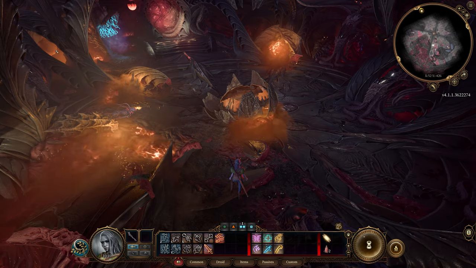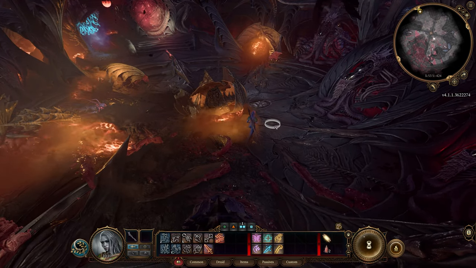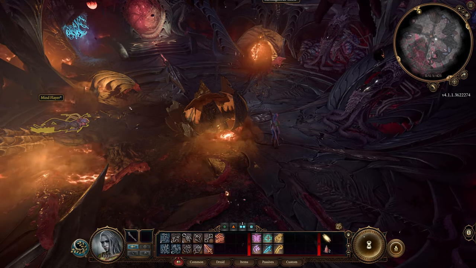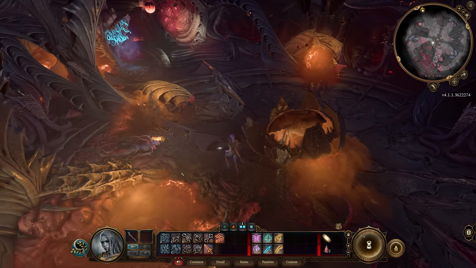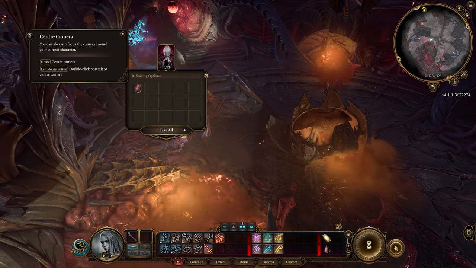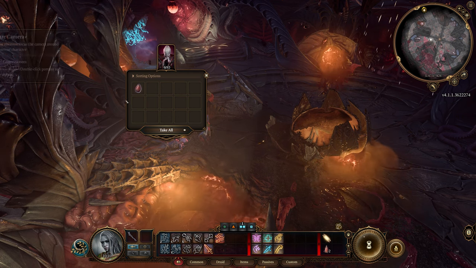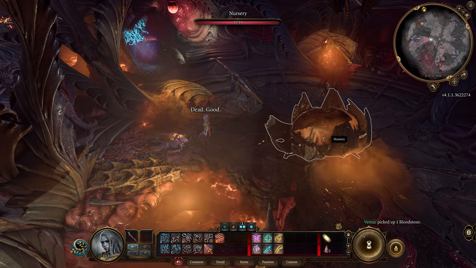All right, basic movement. I didn't even read it, but we know how to move, so we're okay. Left alt allows us to see some of the things that we might be able to loot. Center camera: you can always refocus the camera around the current character with home, or by double-clicking the portrait. Bloodstone. Take it. Good.